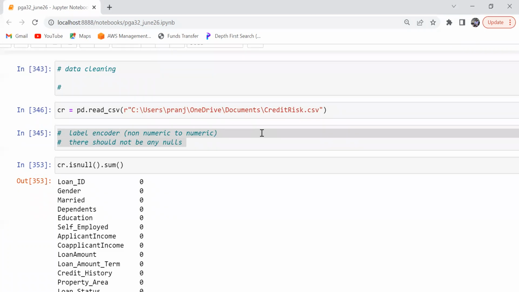Anyone who is getting any errors or not clear?